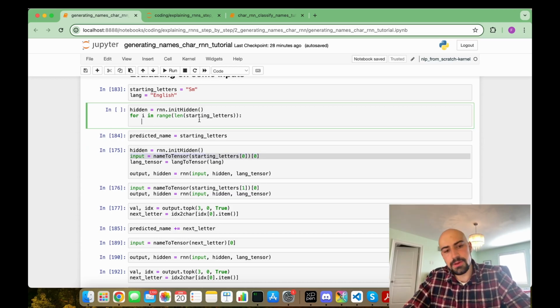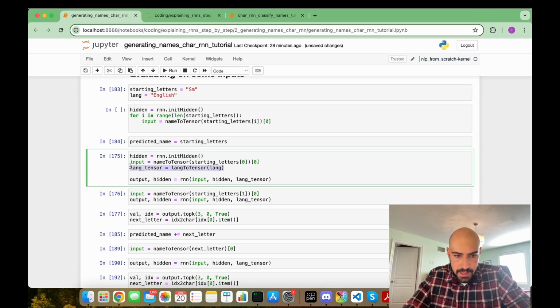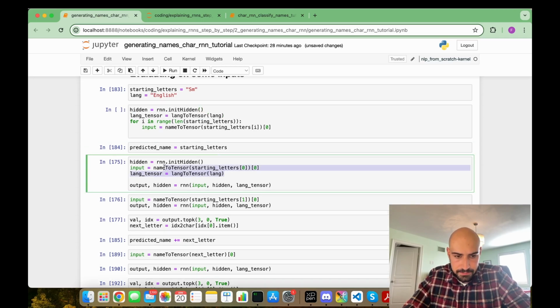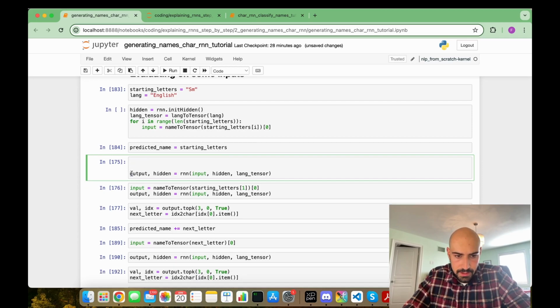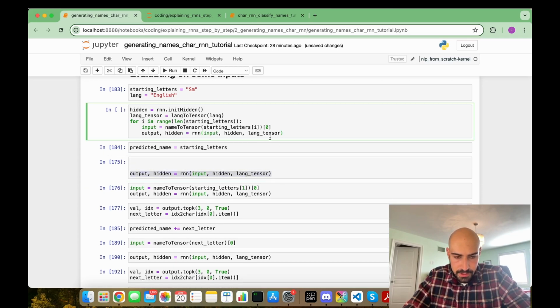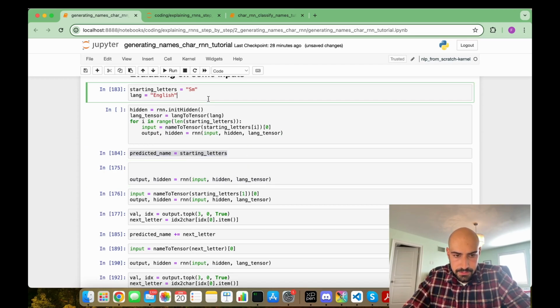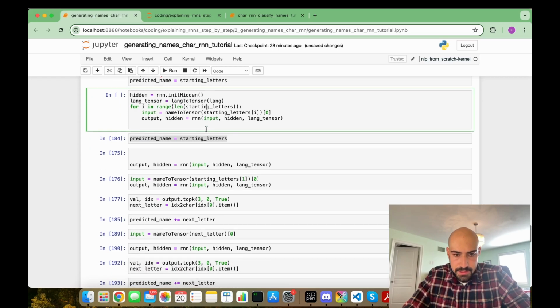We take in the input to be the starting letter at i. The language tensor also gets initialized. Then we calculate the output, hidden. This also gets initialized here.